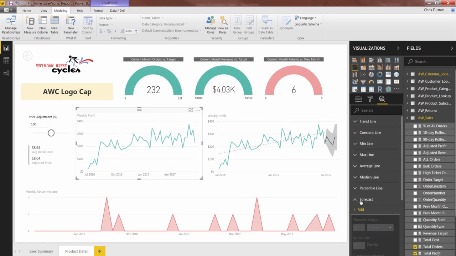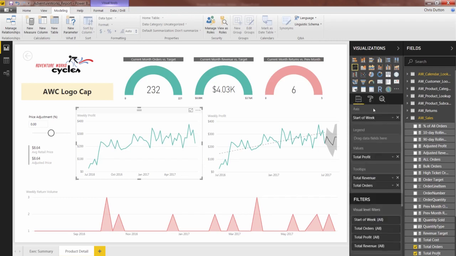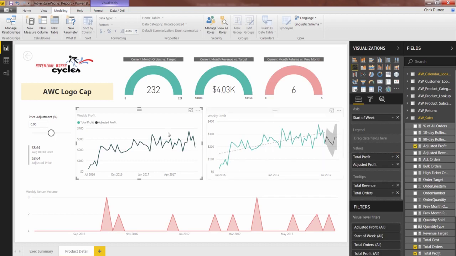I can get rid of my forecast. I'm going to go back to fields. And instead of simply showing total profit, I'm going to show total profit right alongside adjusted profit. Okay, so now both are being visualized here. And at the moment, both values are exactly equal because my price adjustment is set to 0.